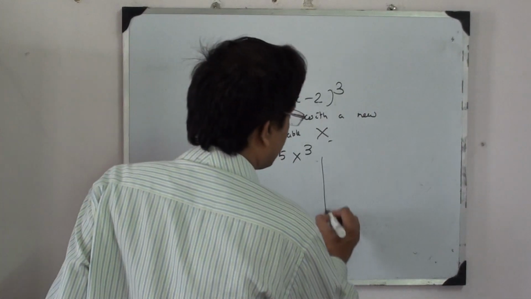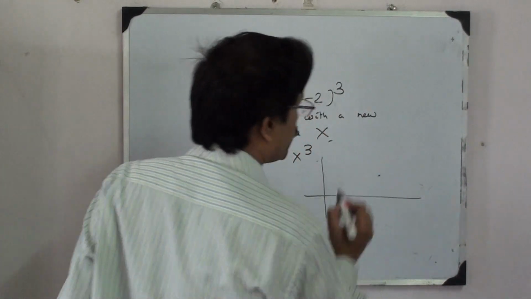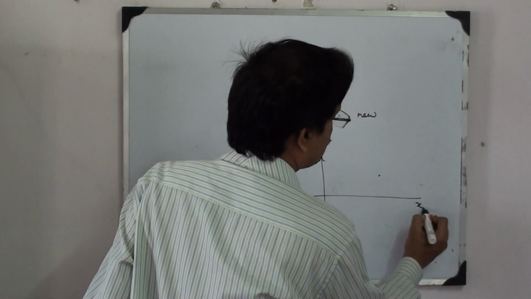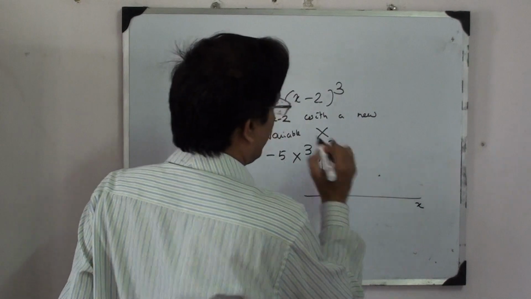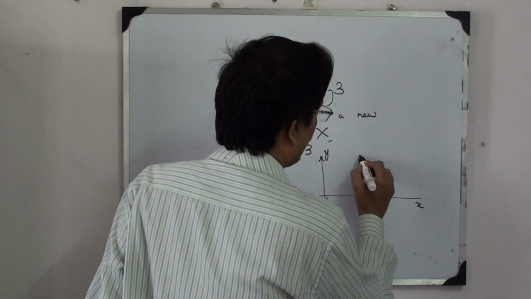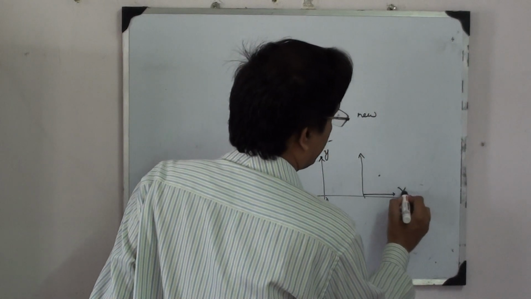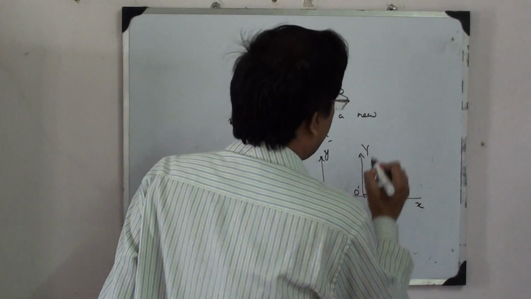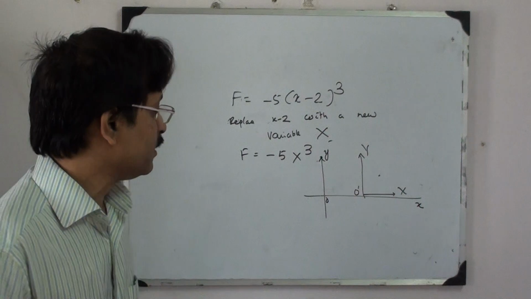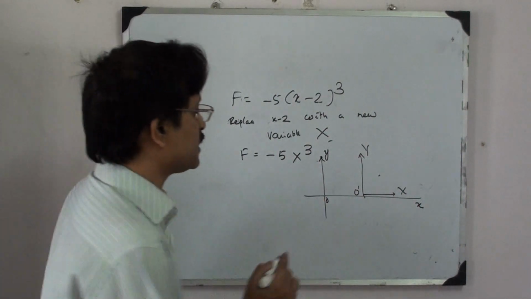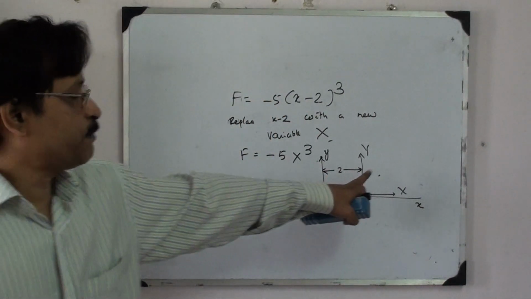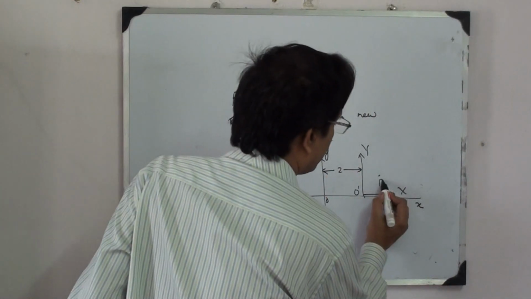Suppose there is a coordinate system and there is a position of the particle P. This coordinate system, let us call the small coordinate system x, O, y. Now let us get another coordinate system called capital X, O dash, y, and let this capital X, O dash, y be situated in such a manner that it is separated from O in the x-axis by a distance of 2. Now this point, let's call it P.